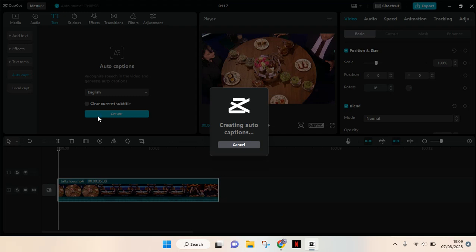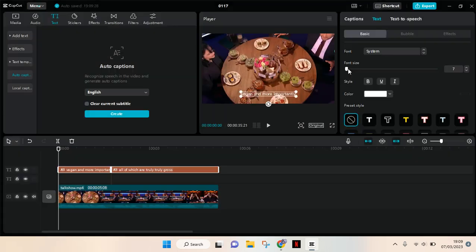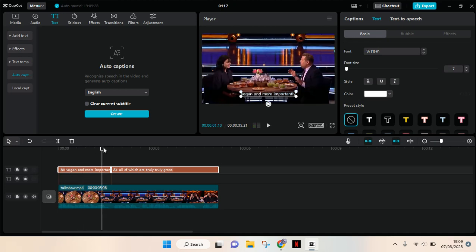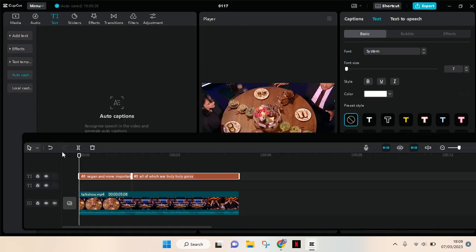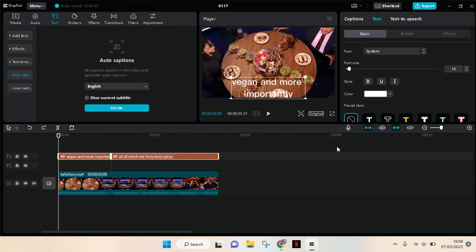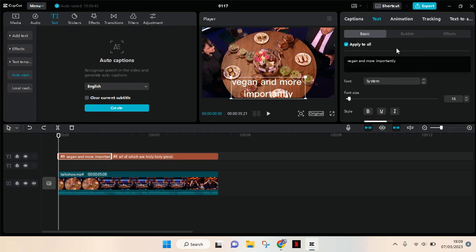Okay, so just wait until the auto captions are created. So in here you can see that the auto caption has been created, and to make it a color changing you can just split, oops, you can just edit the word like this. You can click on enter, but I'm going to just change it by phrase like this.